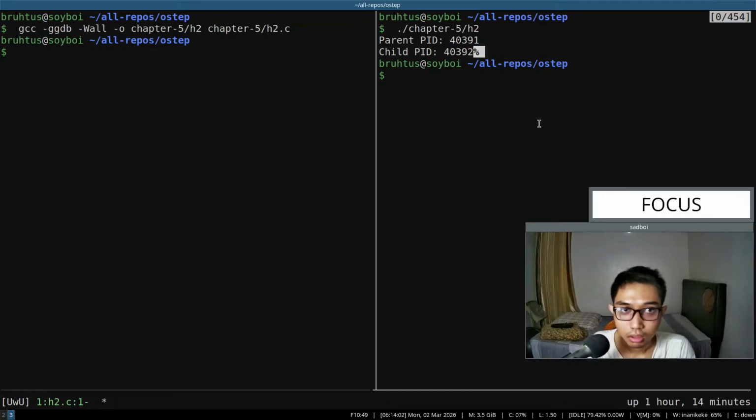Okay, alright, I use zsh, so in zsh, if there is no new line terminator or character, zsh will use the percentage sign like this.